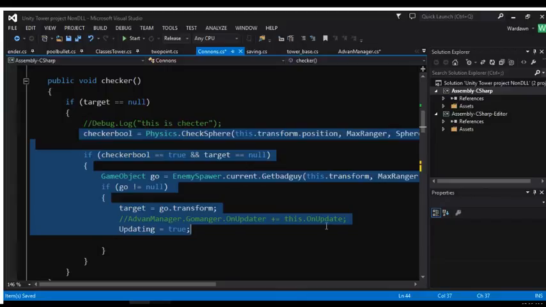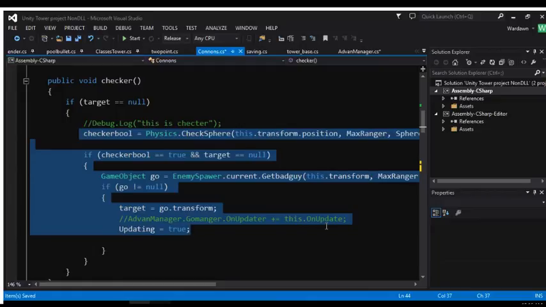And then most likely, if you have enemies active, it returns the active enemy anyway.